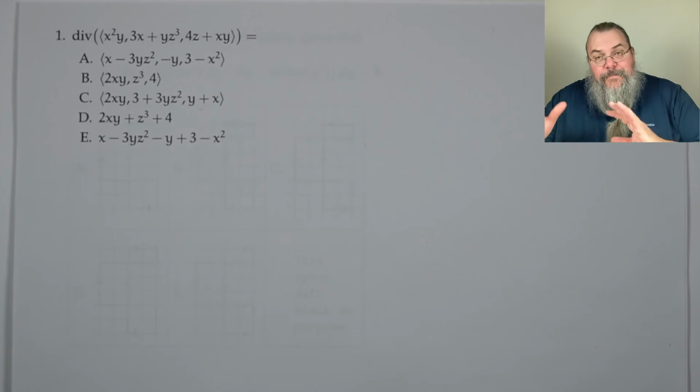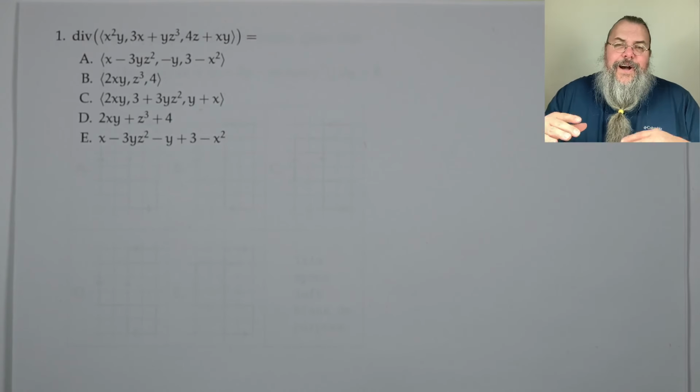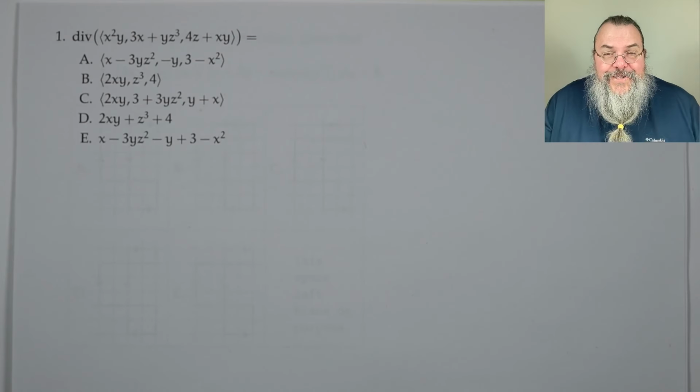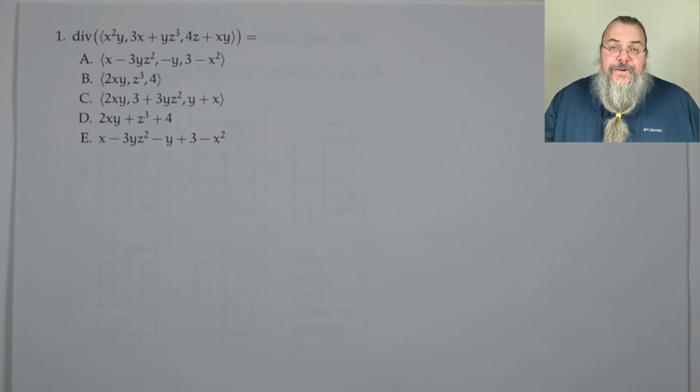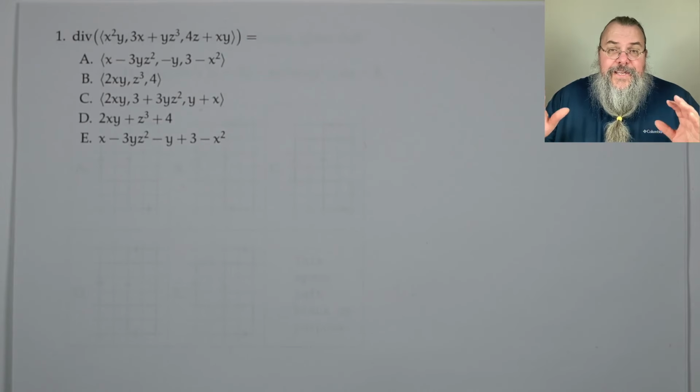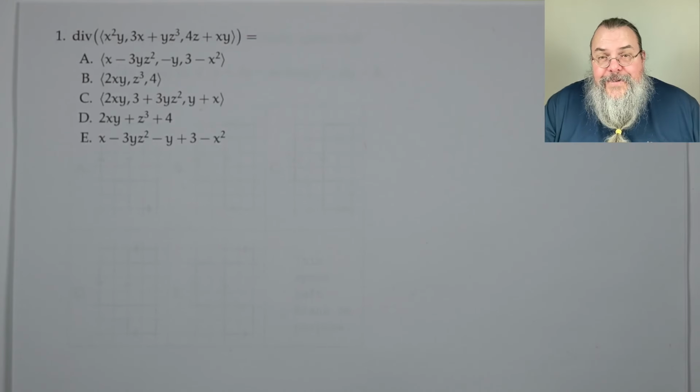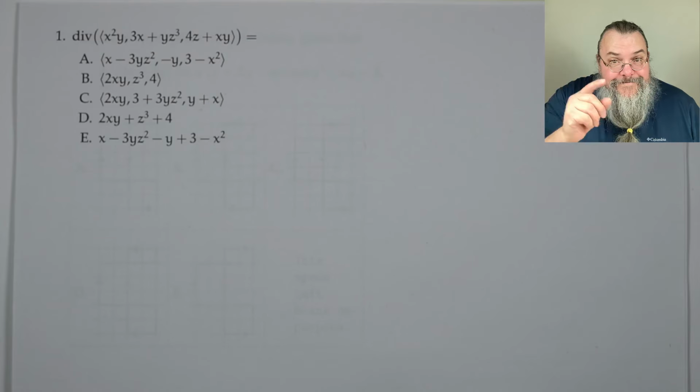I will say I am probably slightly biased. I throw in a little bit more interesting, but not wildly more interesting problems. And so this is a good way for you to gauge your preparation. So we're going to have fun. 10 problems. We have 6 multiple choice and 4 long answers. All right, let's get going.